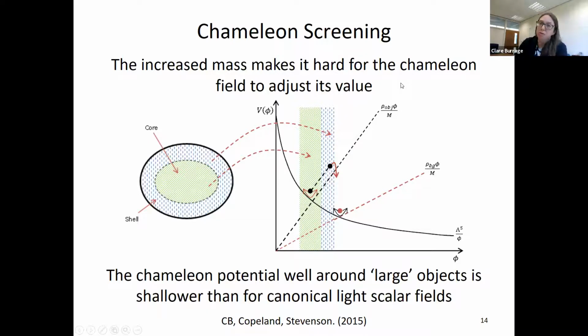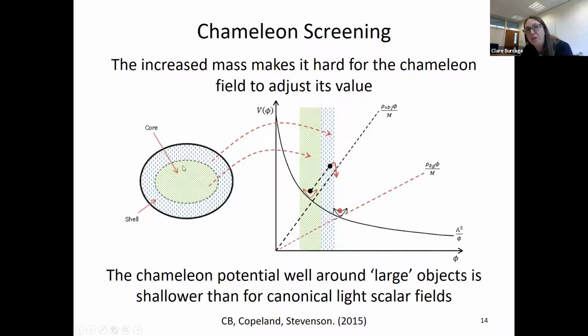We could solve for the spatial distribution of our scalar field by solving for those three regions: far outside, deep inside, and this shell region, just as we did before when we were solving just for our massive scalar. We solved inside, we solved outside, we matched at the boundary. Now we have three regions.